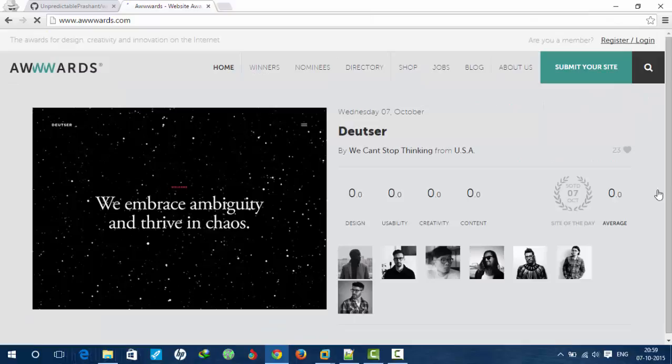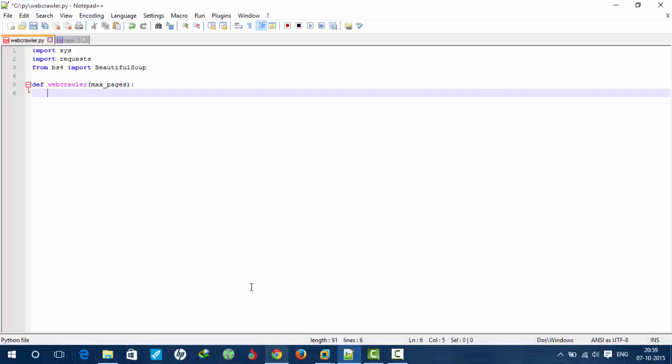Let's go back again. First we need to ask the user what they want to search. So let's define the search and then raw_input. If you are using Python 3.4, then instead of raw_input, just directly write input.